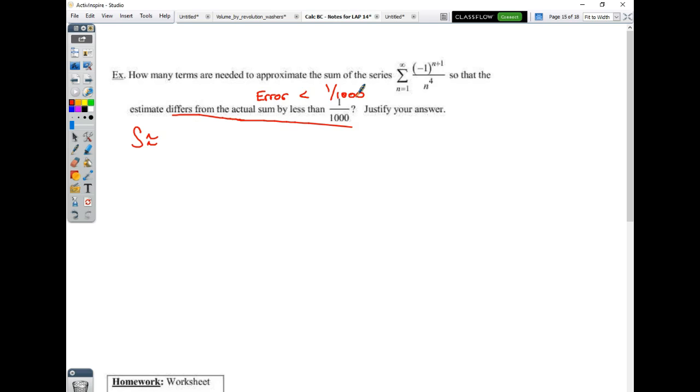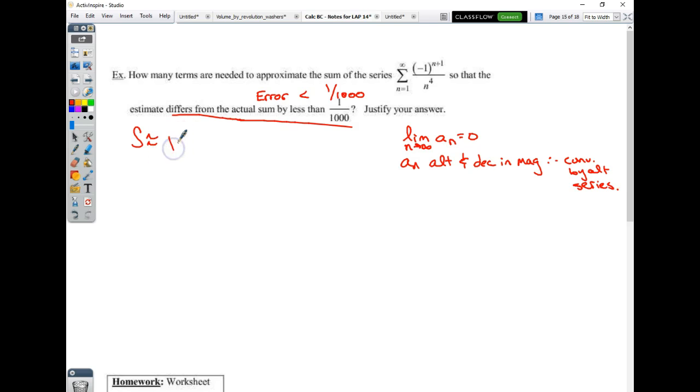And actually, before I get too far into this, first thing I should probably do is show that, can I use the alternating series remainder? Yeah, we should probably do that since that's a condition. Conditions are good. Conditions are important. Don't skip conditions. All right, here we go. So alternating, we do the first term.